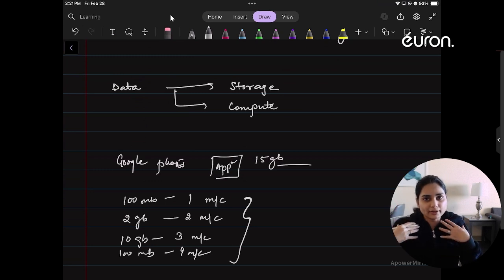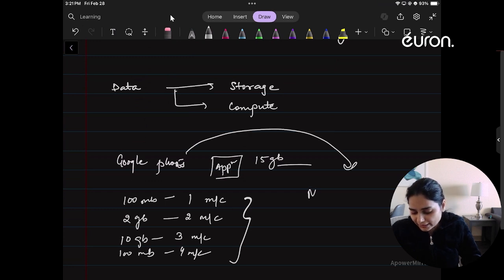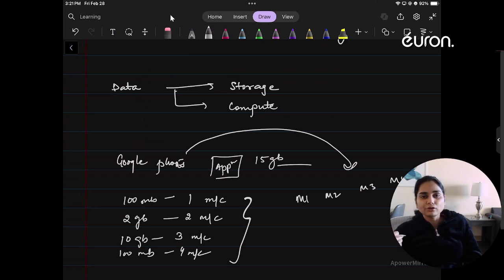As a user, you want something which is easily accessible and manageable. But what if Google Photos had told you that I have 4 machines here, M1, M2, M3, M4, and that you should go ahead and locate your data in all of those machines? Would that be something you would prefer? The answer is no. As a user, you want something that is easy to access and easy to manage. So it must be clear how we perform storage: we have a massive amount of data and we want to store it in such a way that it is easy to access and manage.